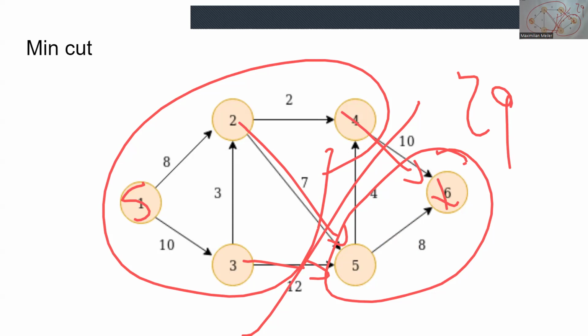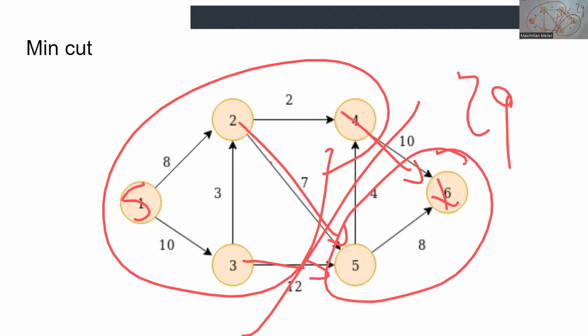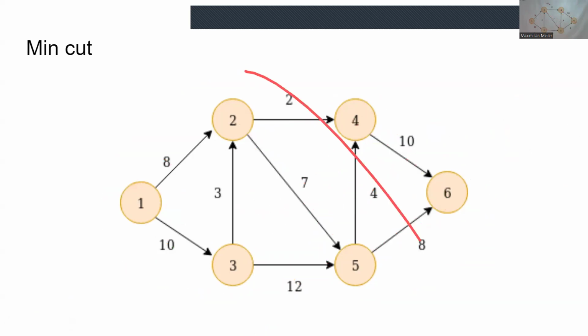Yeah, I feel like he wouldn't do that. That's pretty devious. At the end of the day, it would be something like this, where at a certain point an edge to a certain group is so saturated you can't pump any more flow into that group. And you can verify this by running the algorithm. We saw here this edge is saturated, this edge is saturated, this edge is saturated, and that is exactly what our min cut was. And that was summing to 14, which is our max flow. So it's good to know. I don't think, frankly, he's going to ask about it.